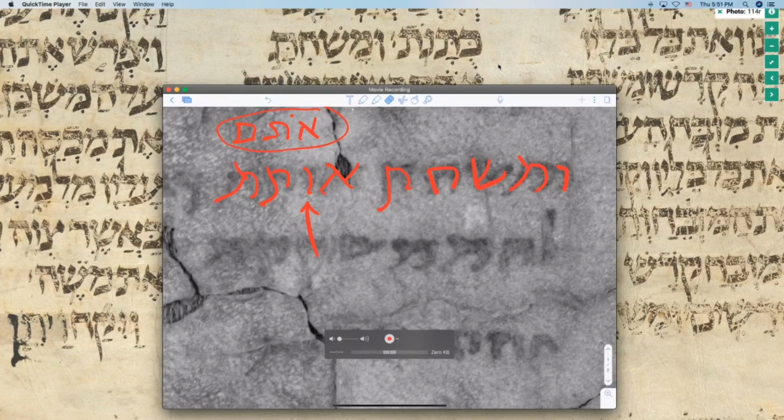So you can see why things like Hebrew word pictures or counting letters and things like that are going to be a function of just the scribe that wrote the particular manuscript you're looking at. Here in the Dead Sea Scrolls, they're using the Vav to make the O sound. Otam. But there's no difference in meaning.